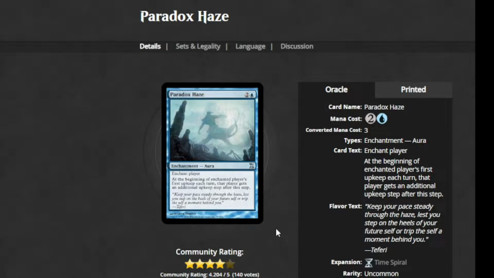Costs 2 and a blue. It's an enchantment aura. Enchant player. That would be me. At the beginning of enchanted player's first upkeep each turn, that player gets an additional upkeep. That player gets an additional upkeep step after the step. So it gives you 2 upkeeps.